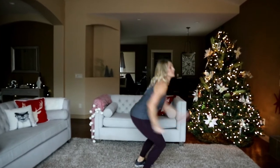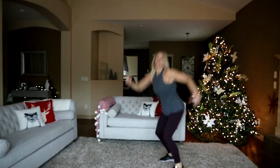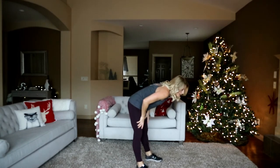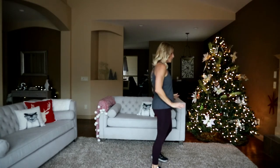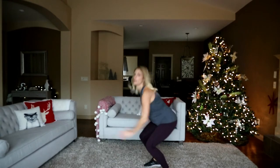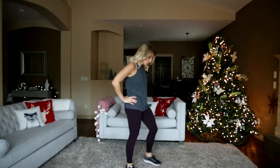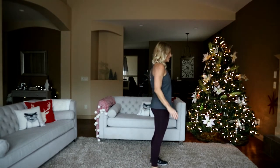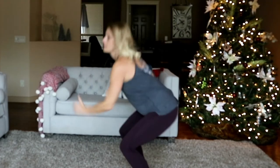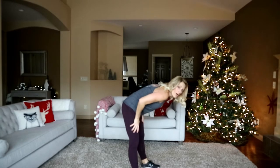15. 20. 20 more, I'm just gonna take a little break. Keep going if you can. Holy, that lactic acid builds up. 10 more. Here we go. 10, 9, 8, 7, 6, 5, 4, 3, 2, job, everyone. Oh, the legs.